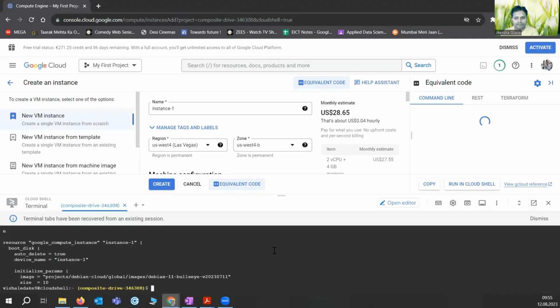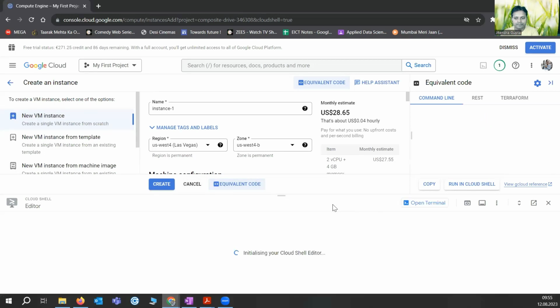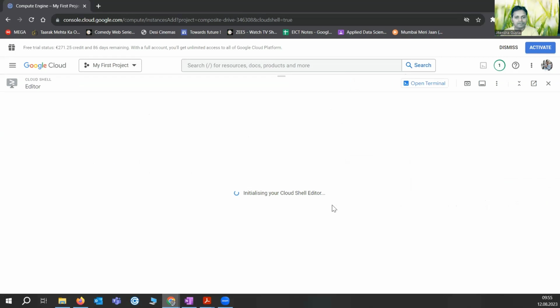Click on editor, open editor. I'm not sure why it is taking so much time for you. So let's go back to the terminal and we will explore it from there itself.